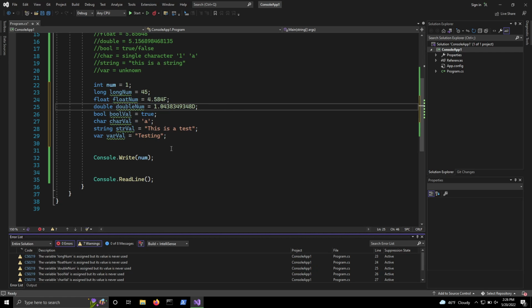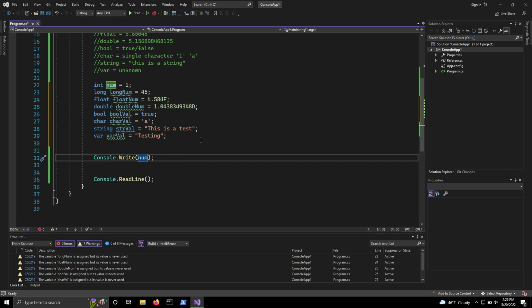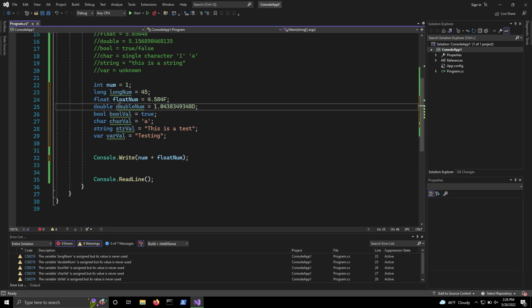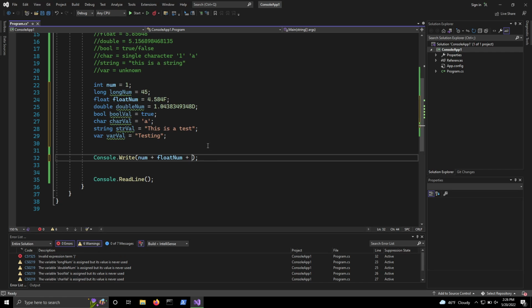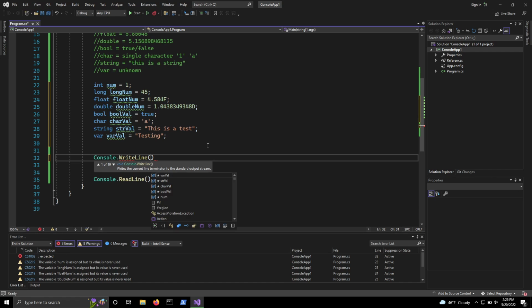Okay, so the reason why it's doing that is because we've never used it, but we can just kind of start doing this, and we're going to see another error pop up, but I just want to show that this goes away. So see, now the green goes away, and we're good to go. And we can just keep adding this in, so on and so forth. But right now we're not going to do that because I want to do it a different way. So we're going to do Readline, and you'll see why I chose to do this in a moment.